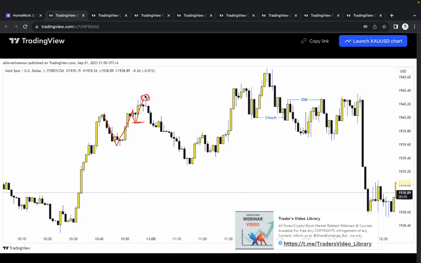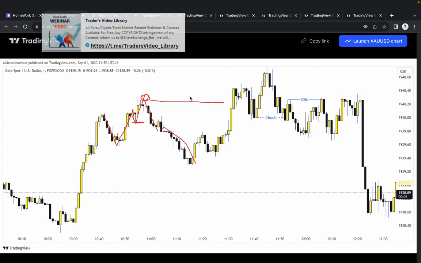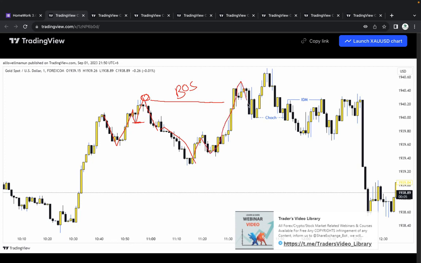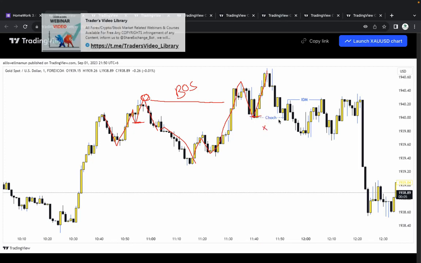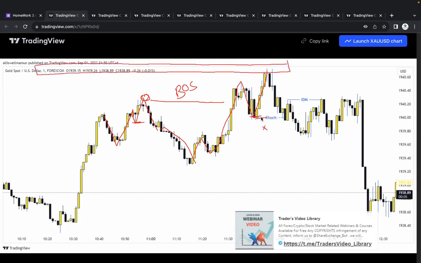This point becomes our higher high. Why? Because the market broke this one and pushed downside, and again if the market breaks this one, it is called a break of structure, and after a break of structure we need inducement, right? Again it continues going higher high, something like this, again goes higher high. So what is this? This one is called inducement, not CHoCH, right? So this is not CHoCH here. This CHoCH is only applicable if the price taps on any higher time frame PY. So this point becomes our CHoCH.